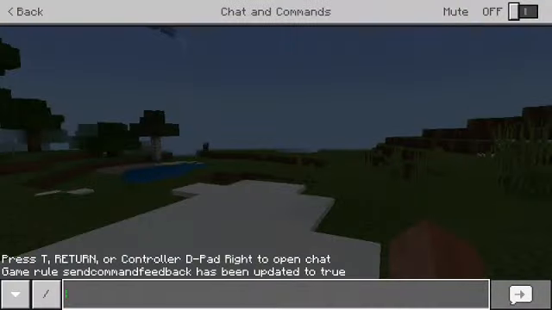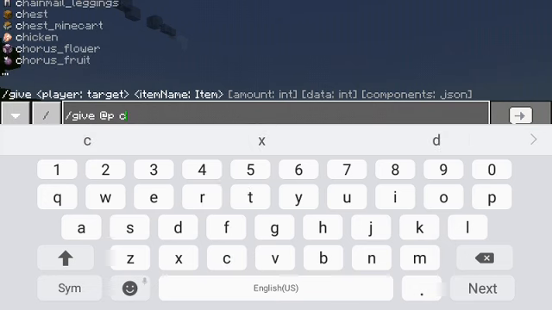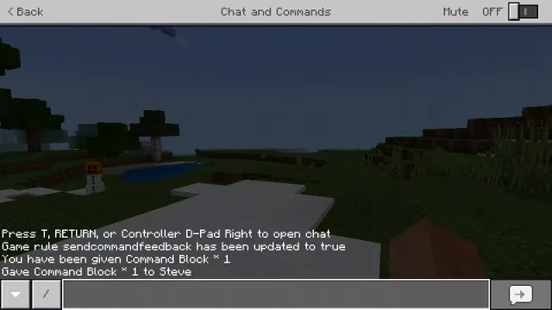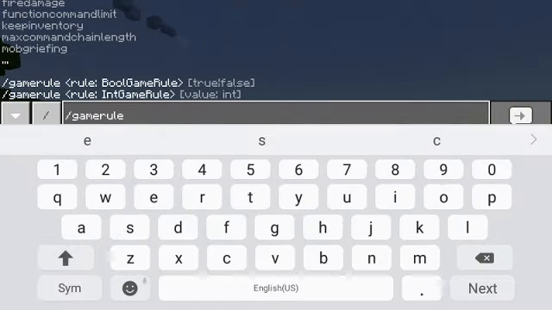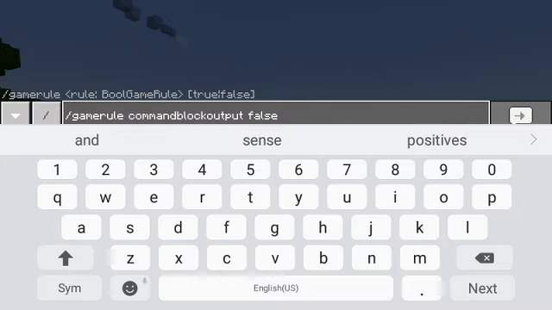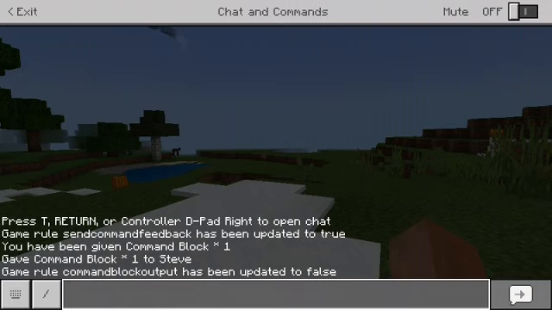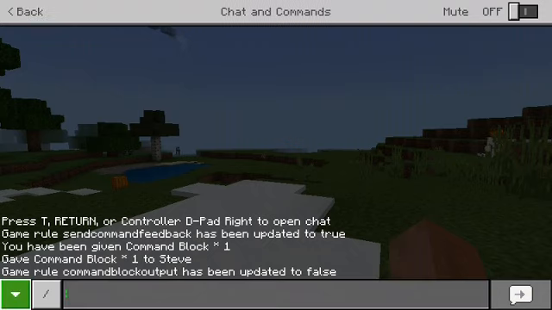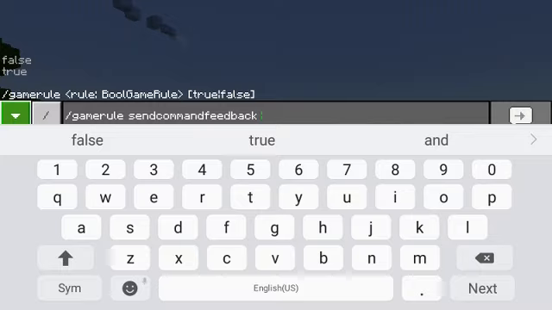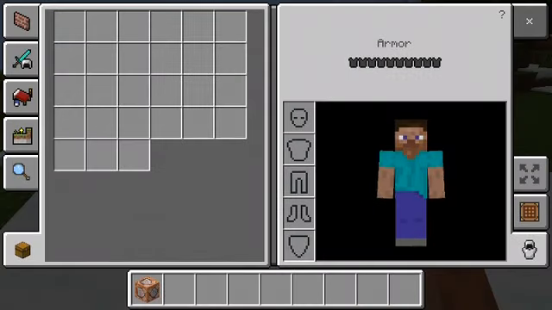So first, we're just gonna get a command block, because that's the main thing. Well, not really, but whatever. /give @p command_block. There we go. And we're also going to do these. So /gamerule, not that, commandBlockOutput false, so that our game won't lag. And another one, but it's gonna be a different command. /gamerule sendCommandFeedback false. There we go. So now our game won't lag, hopefully.